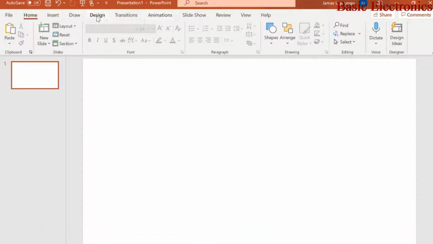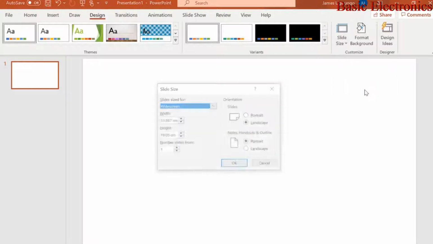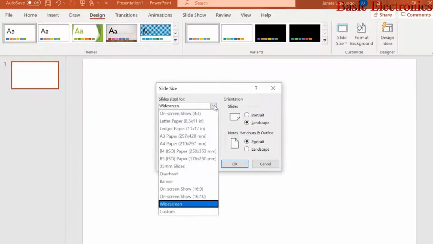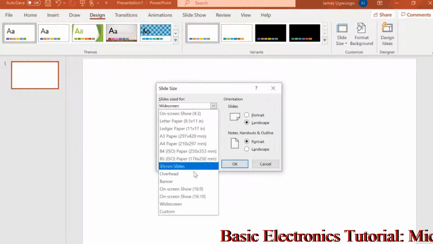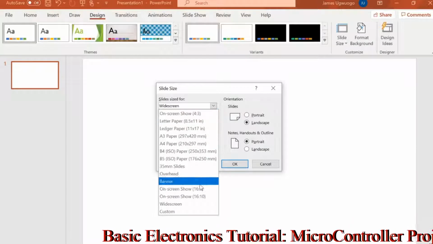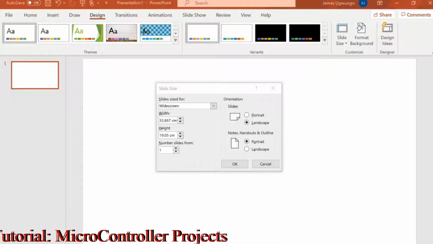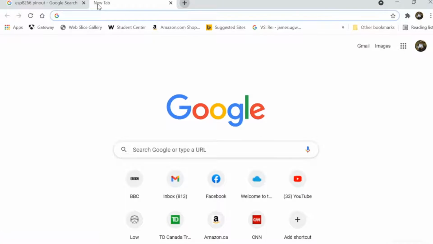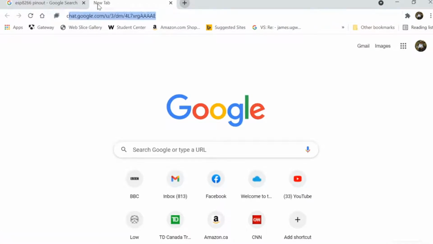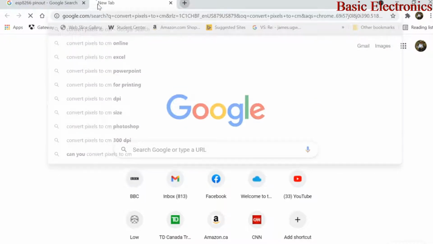In our design, we're just gonna declare the size, slide size. Let's make it custom. Do we have pixels? Alright, I don't see pixels, but we can make a custom. We know we're working on 480 by 272, so we're gonna convert pixels to centimeters.